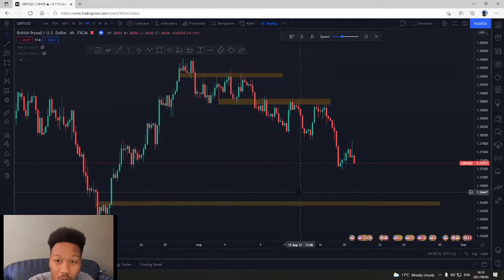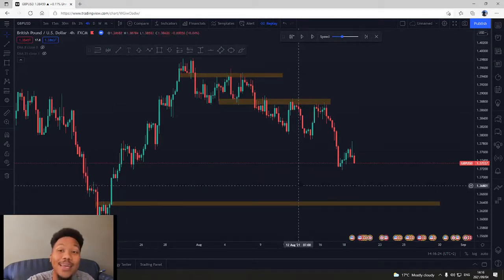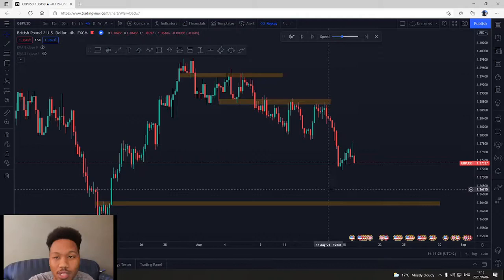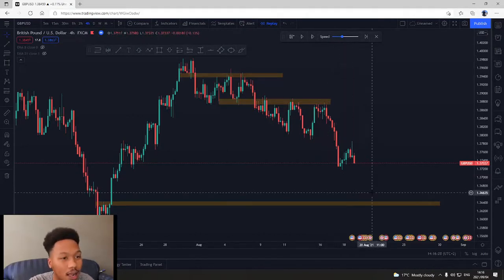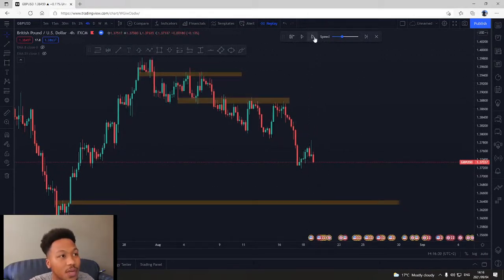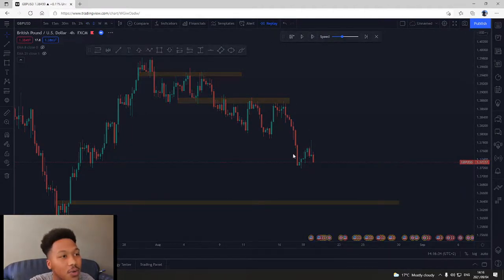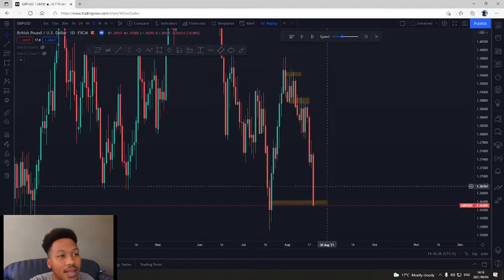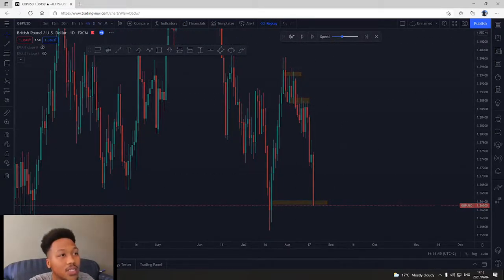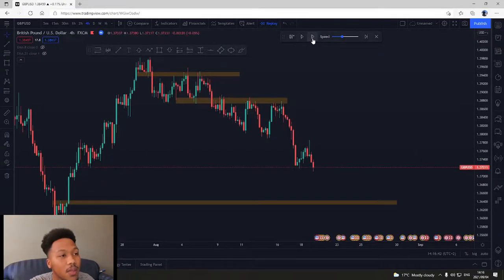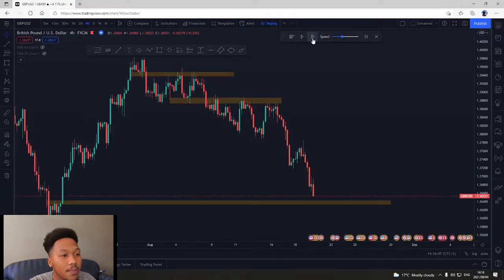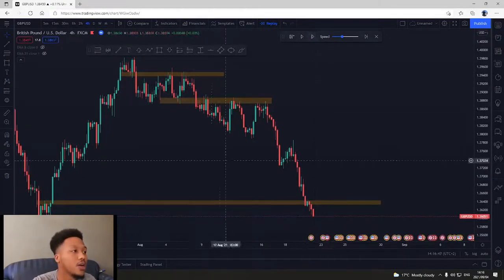The market will always come and retest a previous turning point inside the market. We will always come to respect a previous turning point. If I go on my daily time frame, our daily time frame clearly indicates to us that we are bearish in structure. And bang, target is hit.